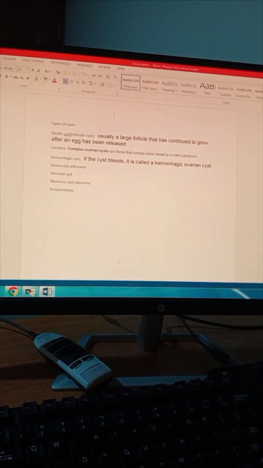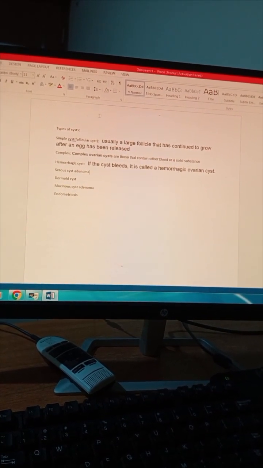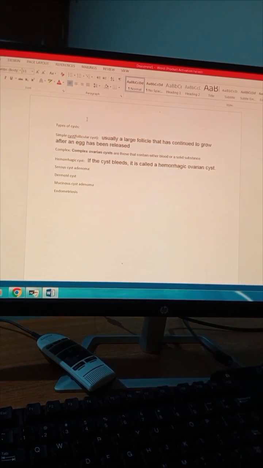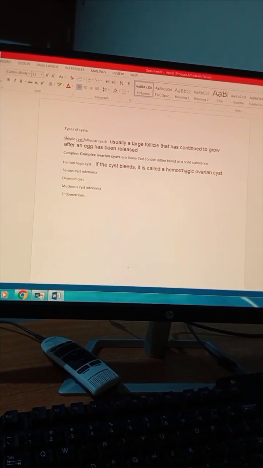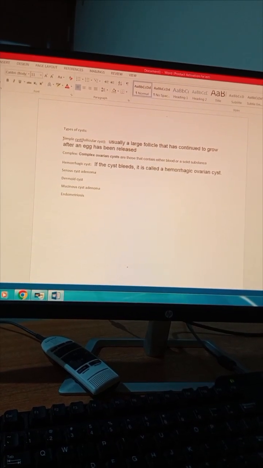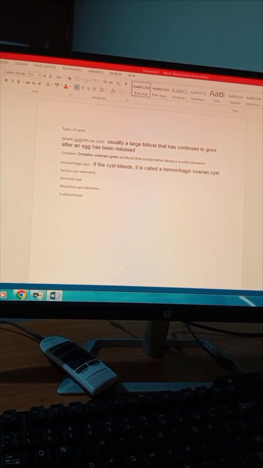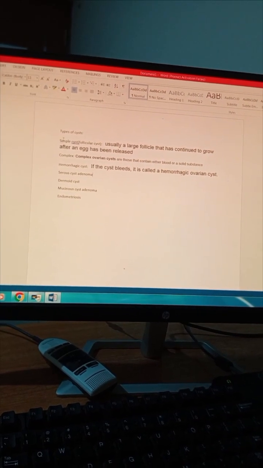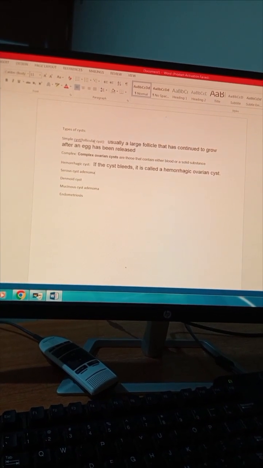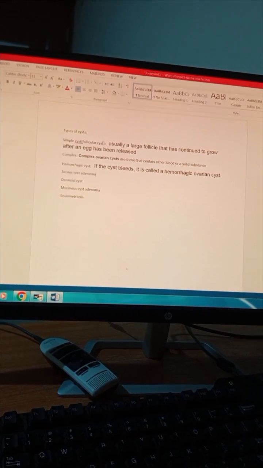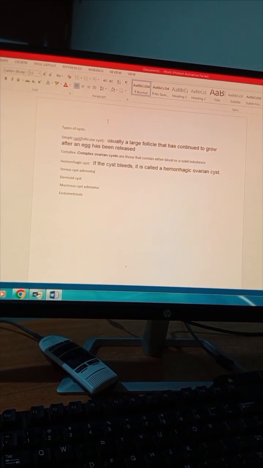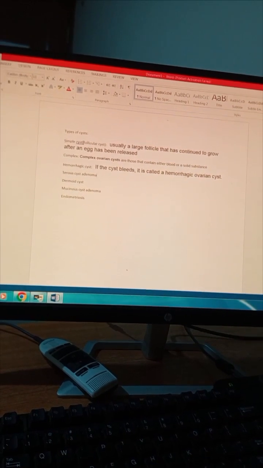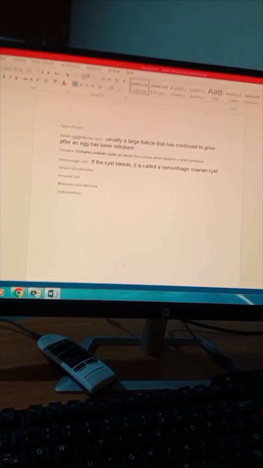What is a cyst? An abnormal growth of a normal follicle, more than 2.5 centimeter in size, can become a cyst. It appears as a simple cyst. The first type is the simple cyst, which is also a follicular cyst. As I mentioned earlier, it is a normal follicle which overgrows in size. It is usually round and anechoic in appearance, and is called a simple cyst.